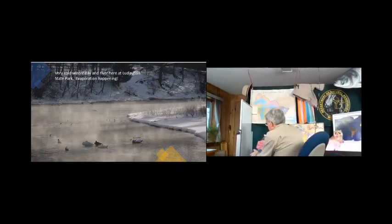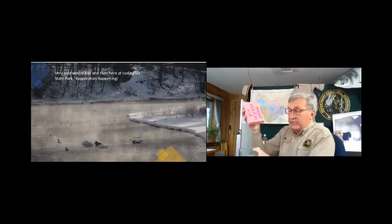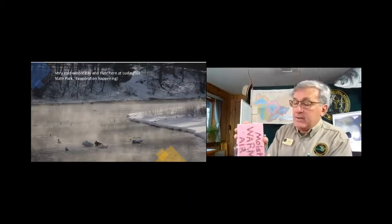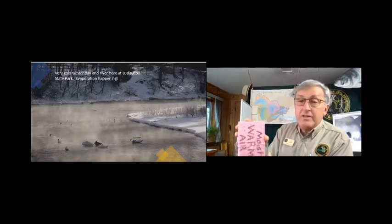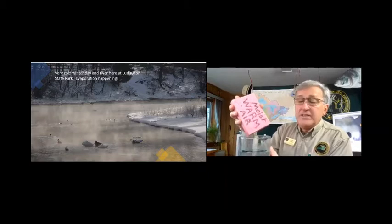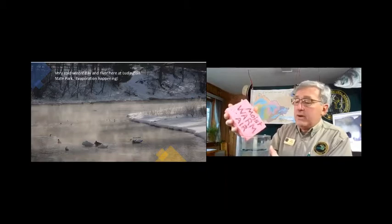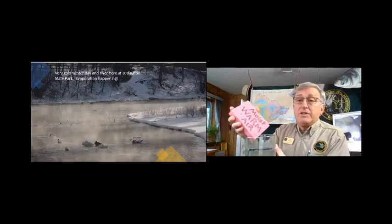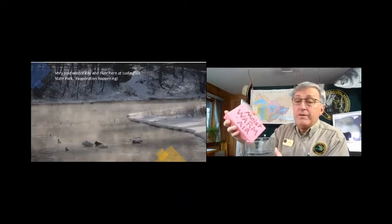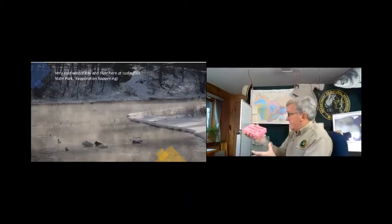So if we take the warm, moist sponge and we put it in the water, what happens is the sponge isn't gonna soak up any more water. It already has enough moisture that it's not gonna soak up any more. So the lake level doesn't change a whole lot. Pretty much stays the same during the summertime, even though the air is very, very warm, because it's so saturated.